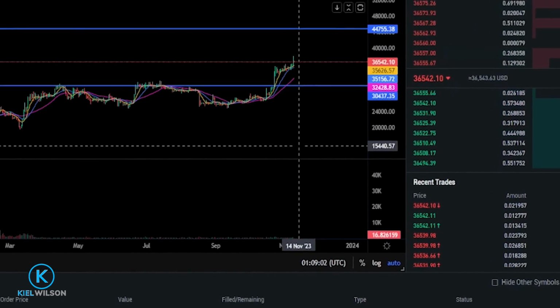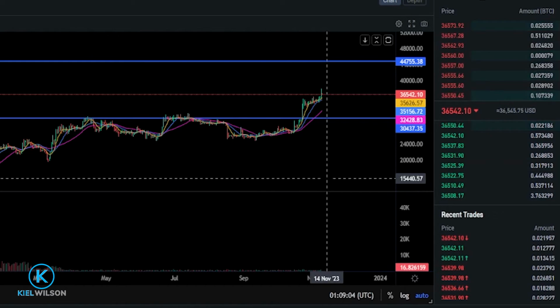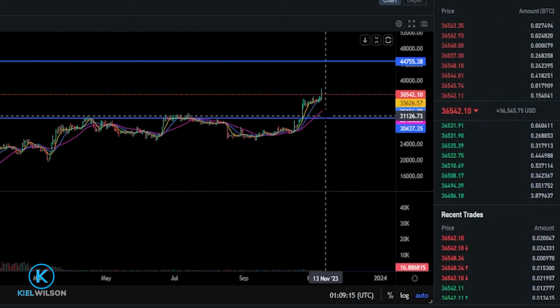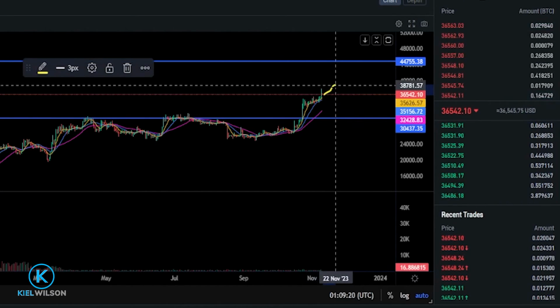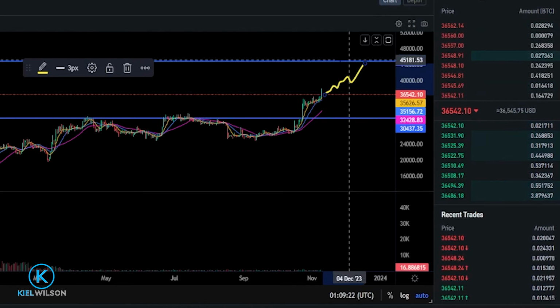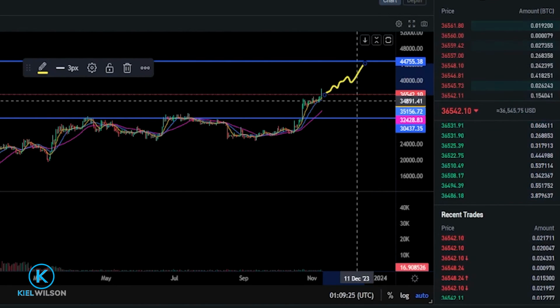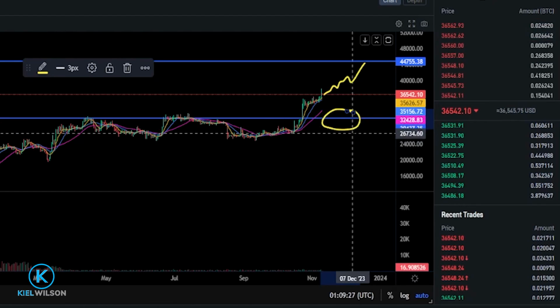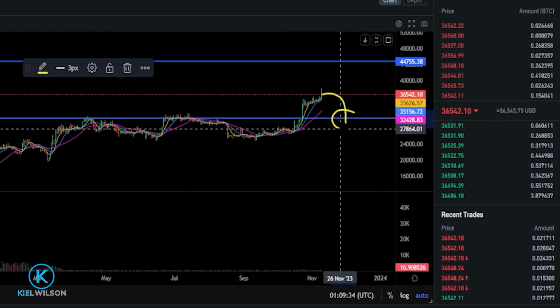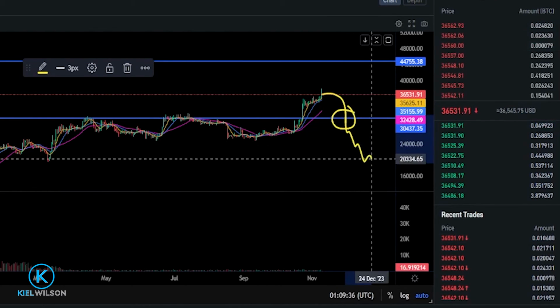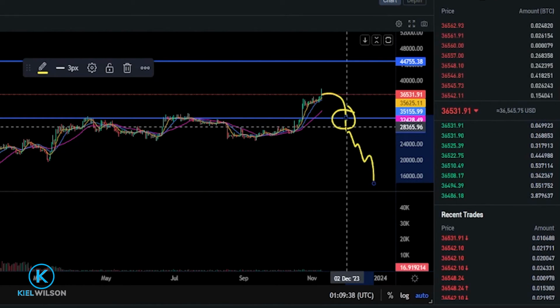So as you can see, limit orders do give you the ability to be a little bit more strategic by choosing those price points that you wish to buy or sell. But you do need the price of the asset to cooperate. For example, in the buying scenario, maybe Bitcoin doesn't retrace down to my order level. Maybe it just continues to the upside from here. And of course, I'd miss out on that upside price action because my order down here never filled. Or maybe Bitcoin does roll over, comes down, fills my order, but then just continues to the downside. That would obviously put me at a loss.